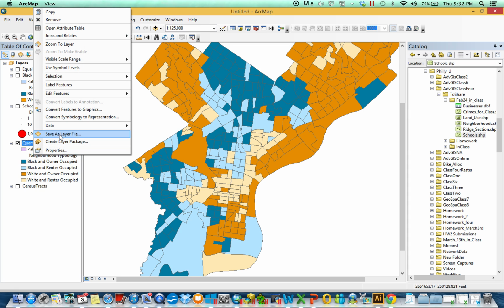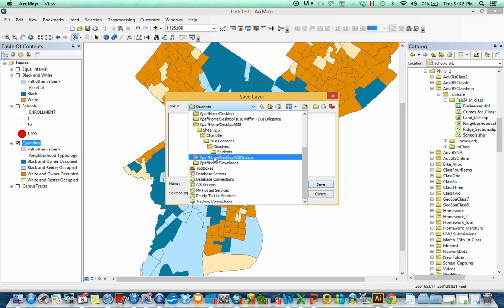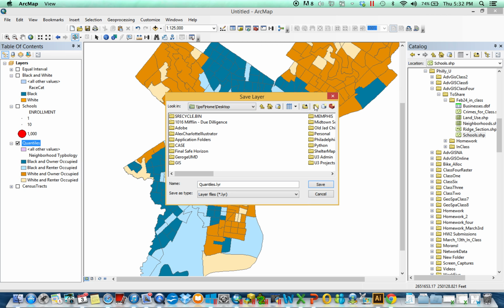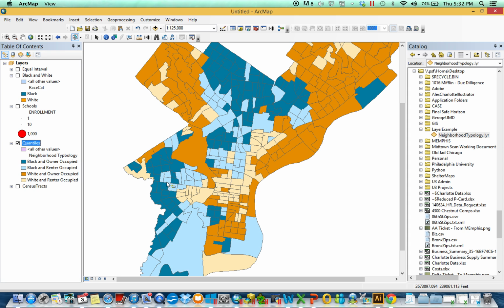Enjoy it so much, I'm going to save a layer file. So saving a layer file, and I'm going to put this on my desktop so I can easily access it. Oh, typology. Oh well, we're just going to keep it.